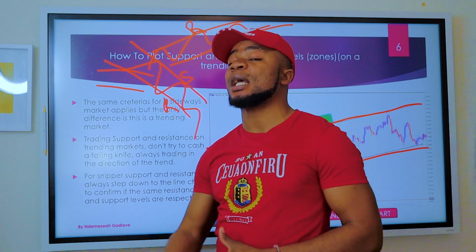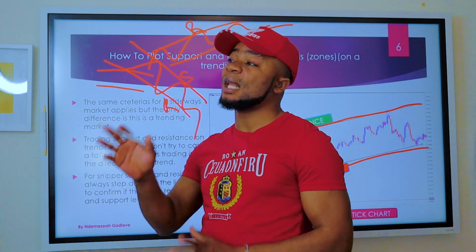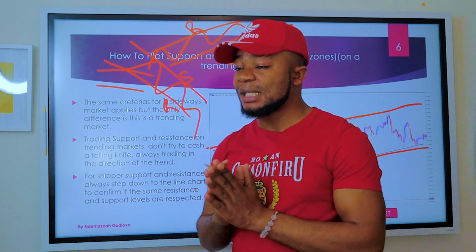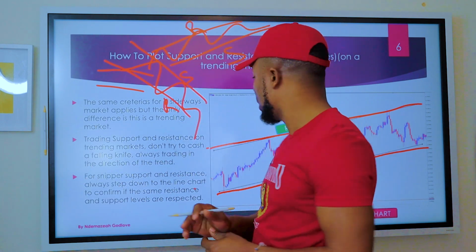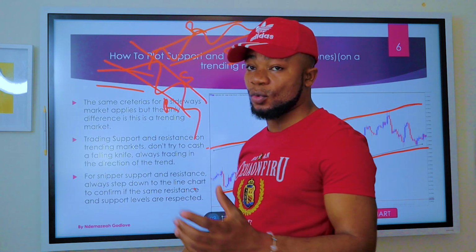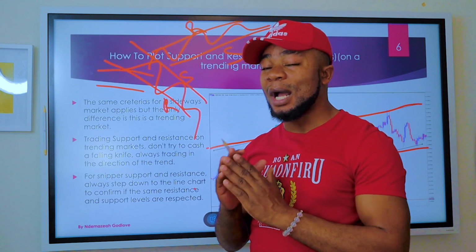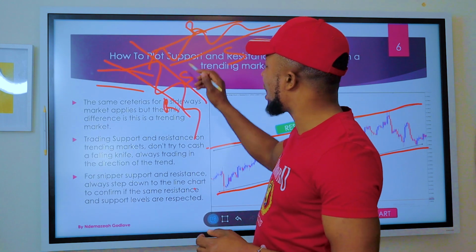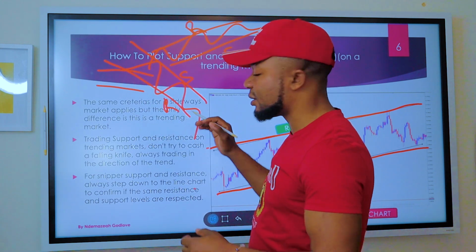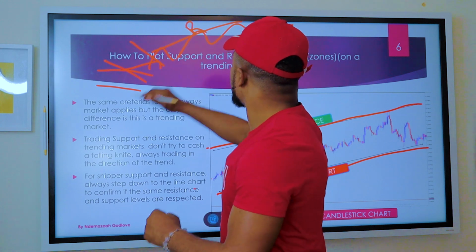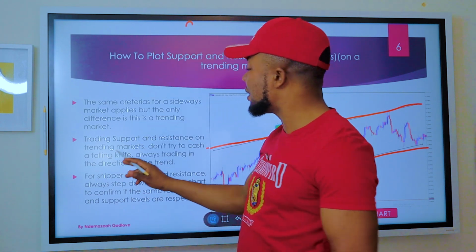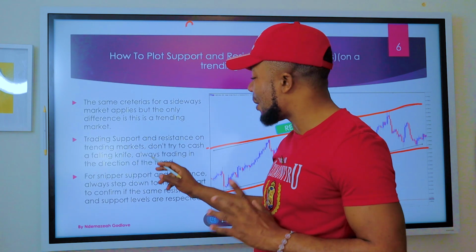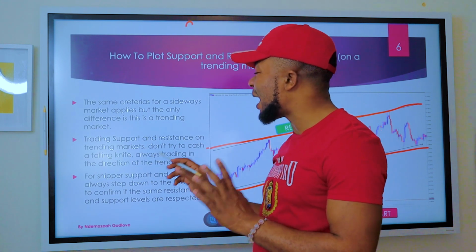That is a trending market. A trending market can either be an uptrend or a downtrend, a bullish trend or a bearish trend. And 70% of signals come from bearish and bullish trends, not only from sideways markets as opposed to the last chart I showed you, or most charts you see on the internet. The highest signals will come from trending markets. All right, so with that being said, let's see what they say. They say when trading support and resistance on a trending market, don't try to catch a falling knife.